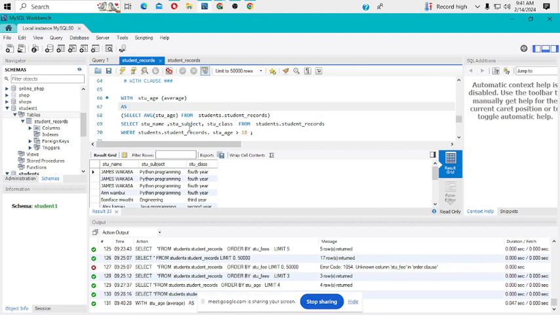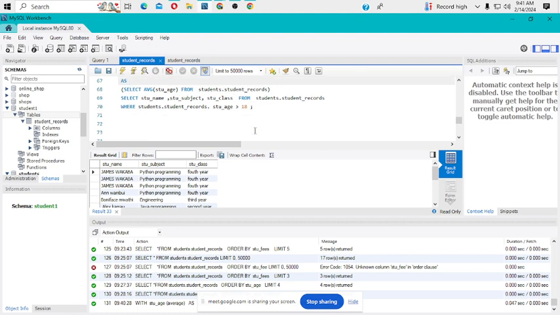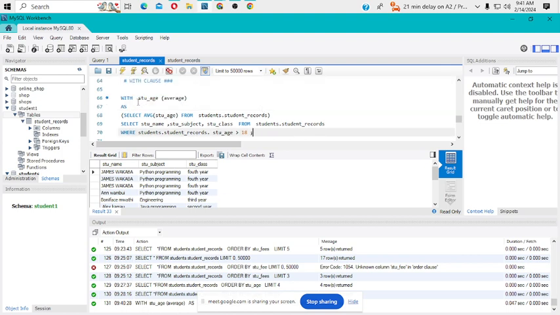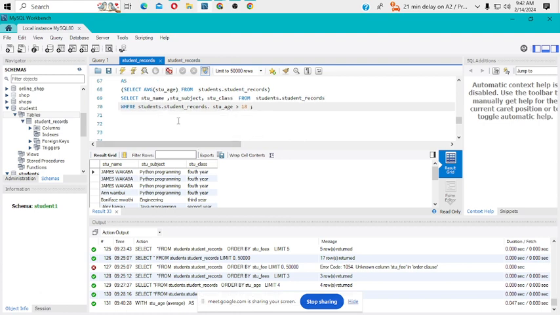Select student from student age. I don't know what I'm missing out here. Any person who can see maybe an issue somewhere?